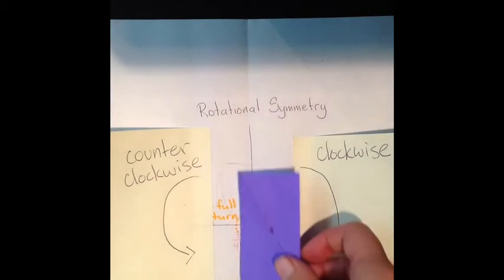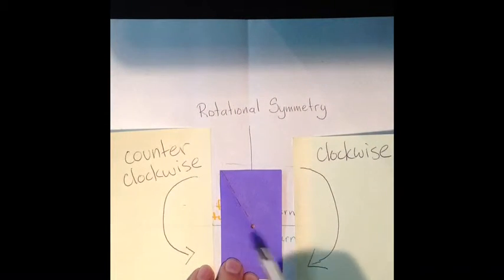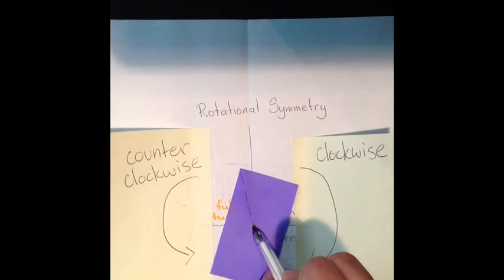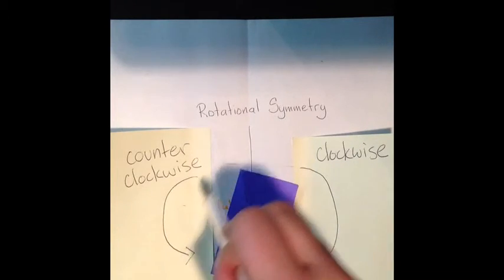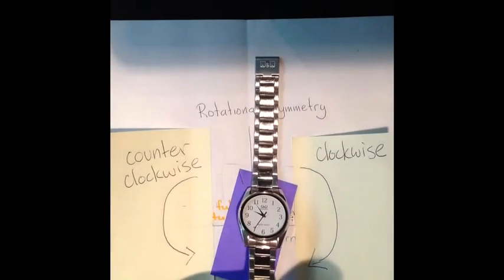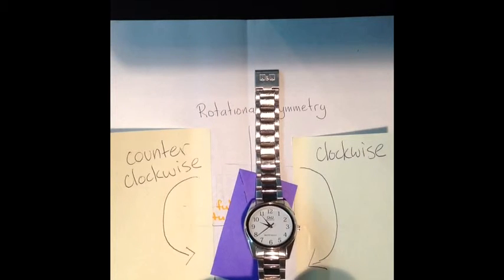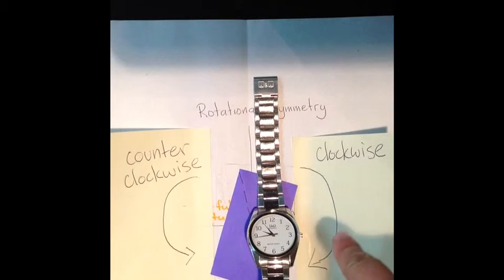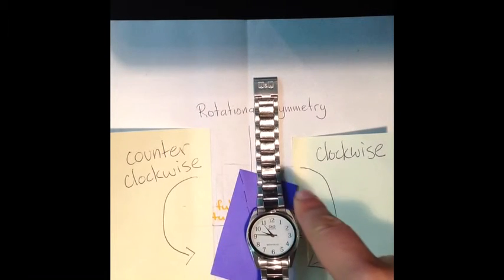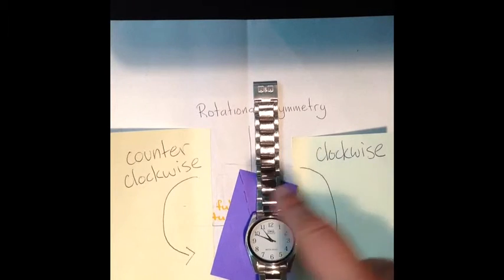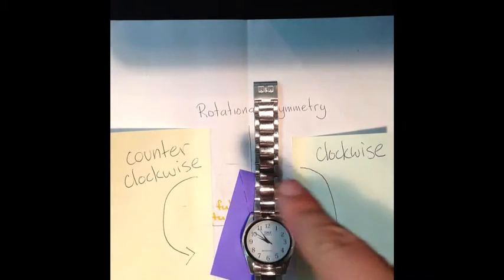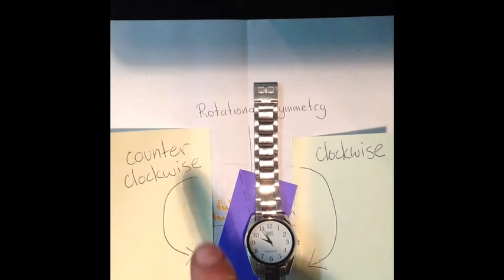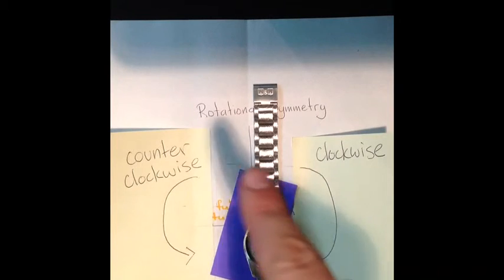I want you to notice the direction that I turned these figures. When I turned the figures, I always turned it this way, right? The movement around like this. If you notice on a clock, which way does the clock move? The second hand, if you can see, is moving that way, right? It's moving in the direction of this arrow. So that is called clockwise. This direction, the direction of the clock, is clockwise. And if it's rotating in the other direction, following this arrow, it's counterclockwise.